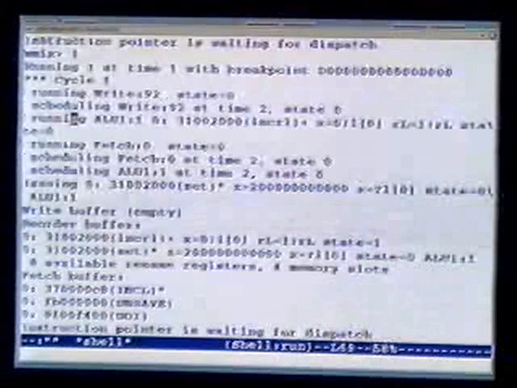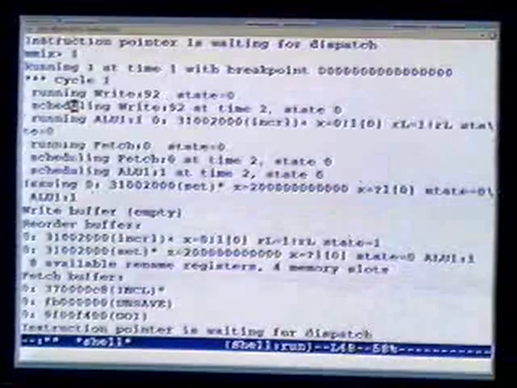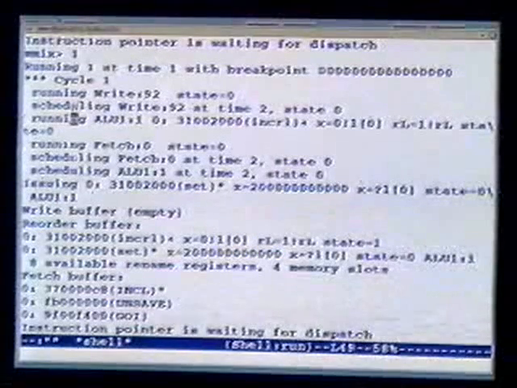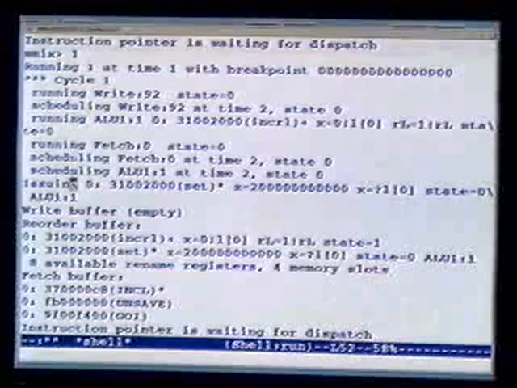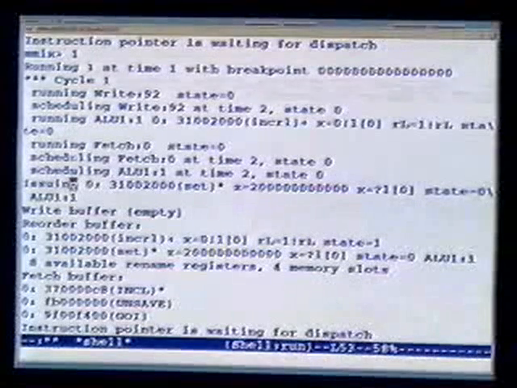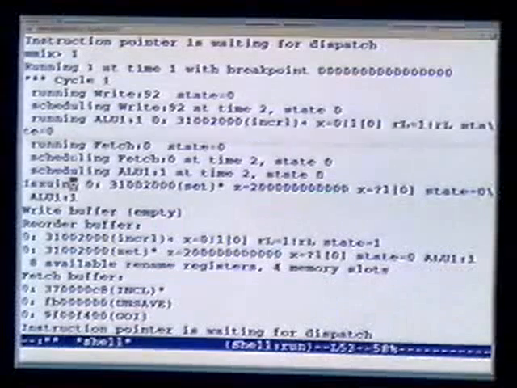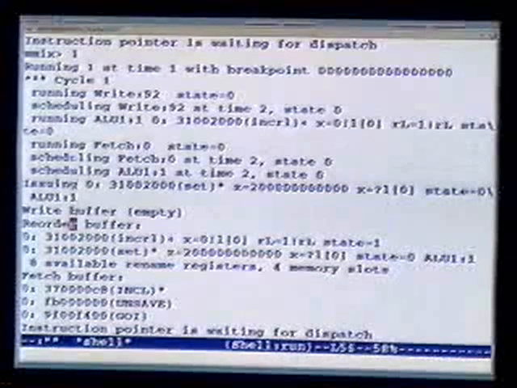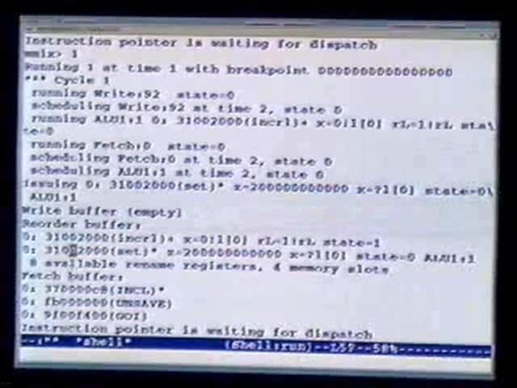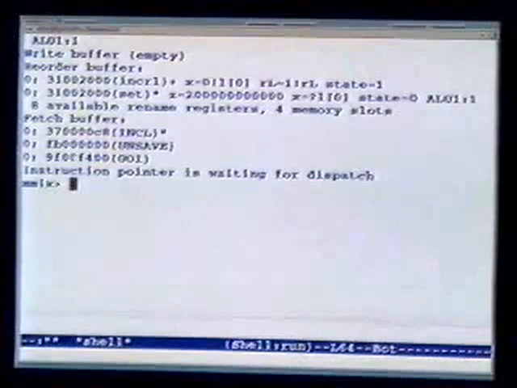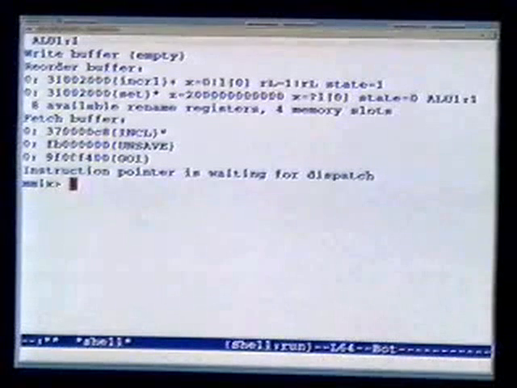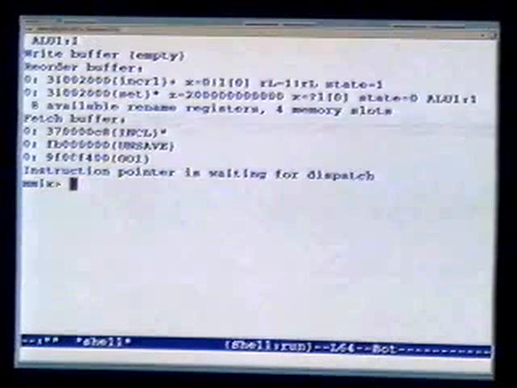does, I'm not going to take you through this whole program, but I just wanted to show you something of how the simulator works. So it has to check some things. It issued this set instruction, which is setting the value of register 0, and then in the reorder buffer now we have 2 instructions. Now this is the information that I gave to Robert and Chris, a trace of this for 2,000 steps, showing what the simulator did.